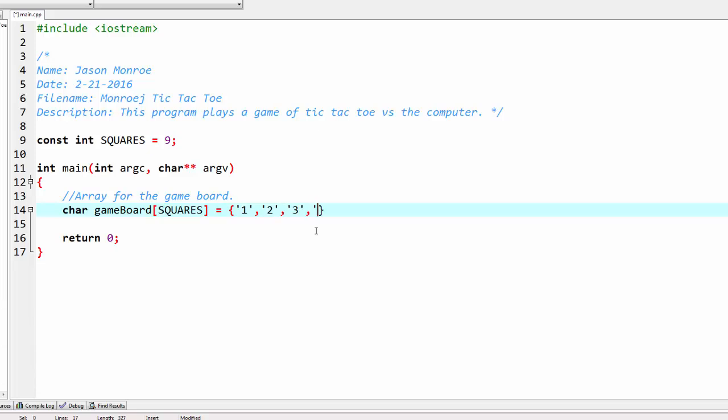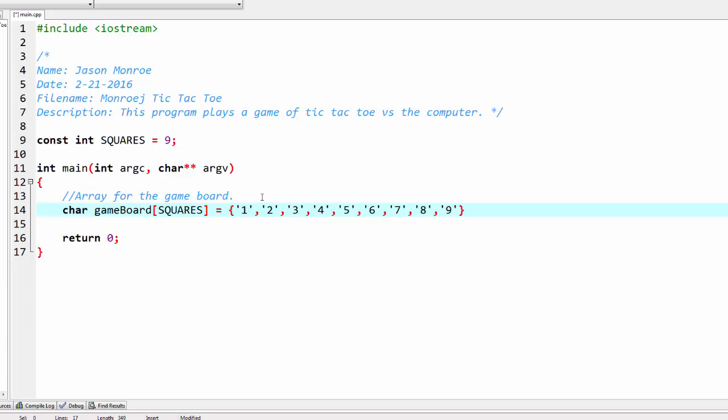1, 2, 3, 4, 5, 6, 7, 8, and then 9. And notice I'm putting the single quotes around the number. So this isn't an integer array, it's a character array.